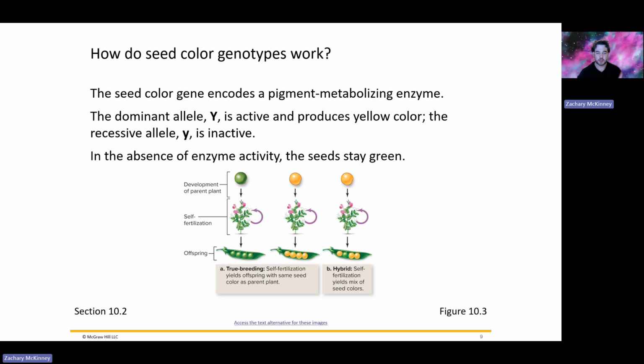Green peas, right, whatever. But if you have a yellow pea, you don't know until you go through enough reproductive cycles if that yellow pea is homozygous dominant and always going to give you yellow, or if it's actually heterozygous and is going to give you some green ones in there. Because some farmers might not like green peas. Maybe they want all yellow peas, right? Some people are very particular about that.